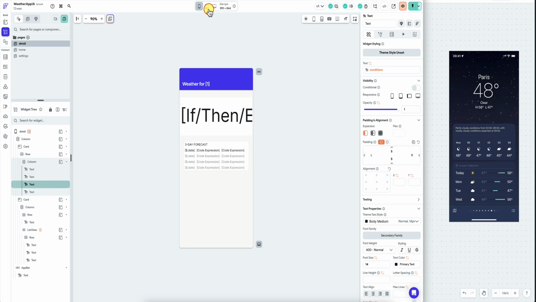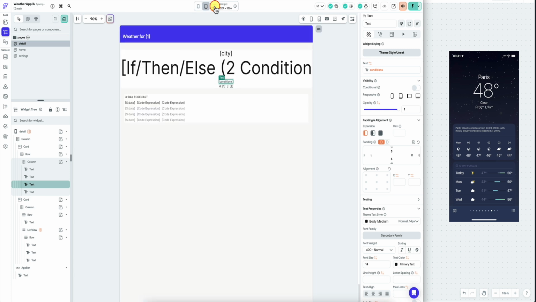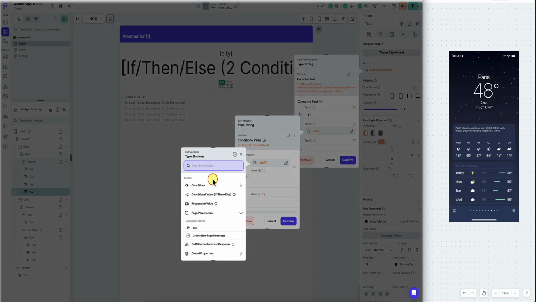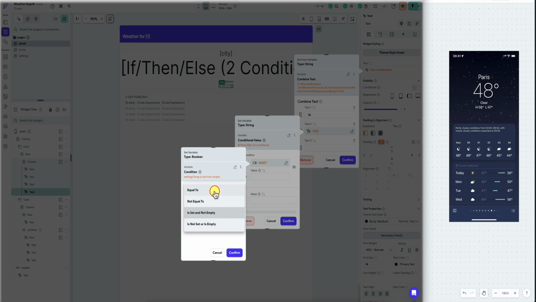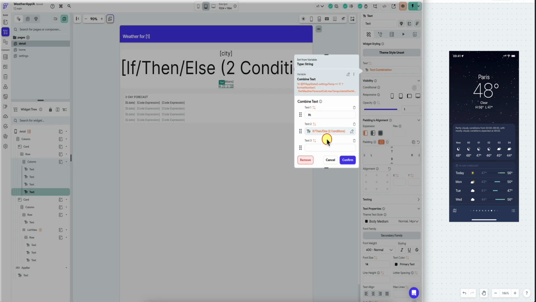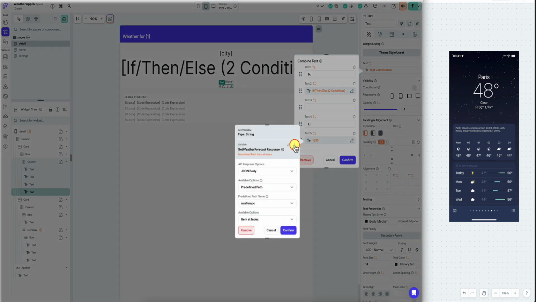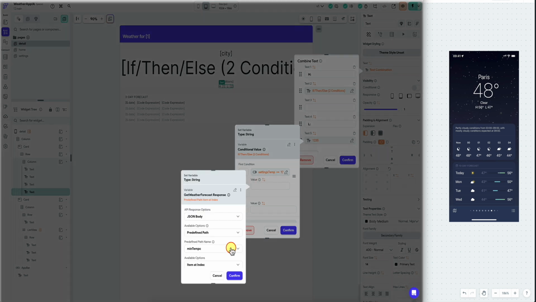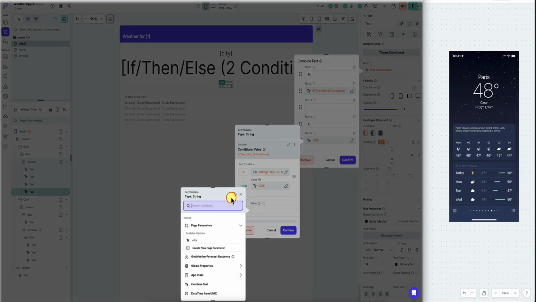Okay, so the problem here is that we can't see the other items because now this is too long. So what we can do is expand it and get to these ones, right? So we have conditions that's the same. We have high and low. I'm going to go ahead and copy that first. Copy it. And I'm going to change that to an if conditional settings equals to C, paste that. And this is going to go into max temp F. Confirm. And then the same thing here. So I'm going to go ahead and copy it. I'm going to change it to if. We're going to go into settings equals to C, we're going to paste it. Yes, min temp C, and this is going to be min temp F.